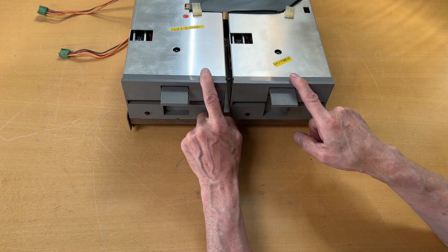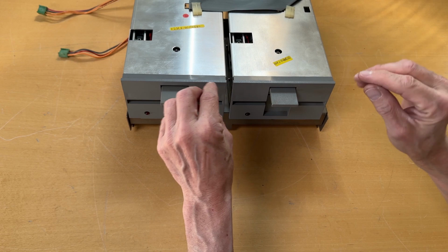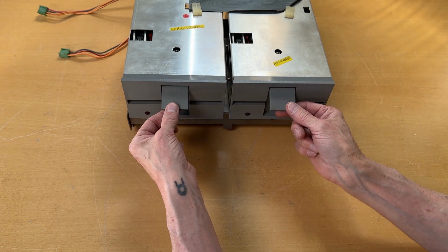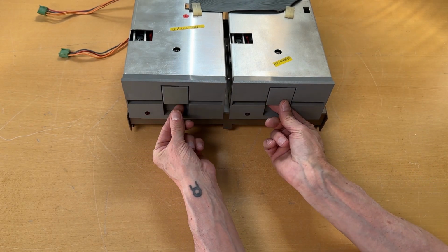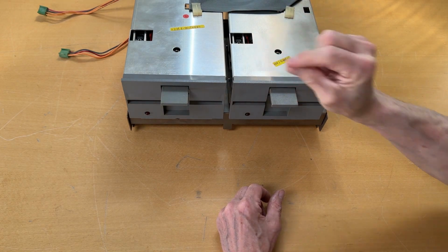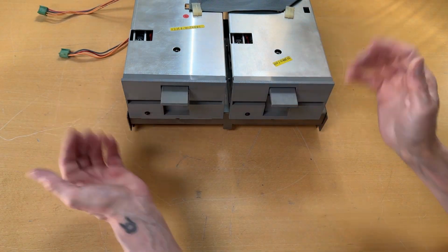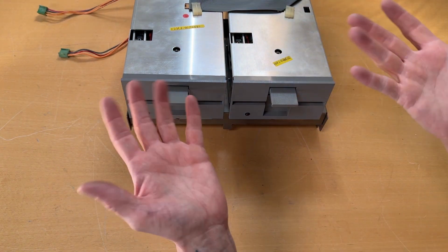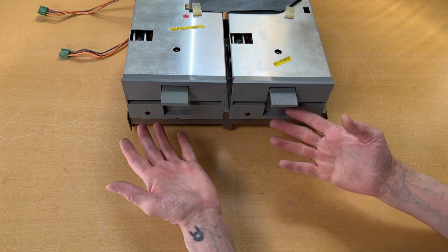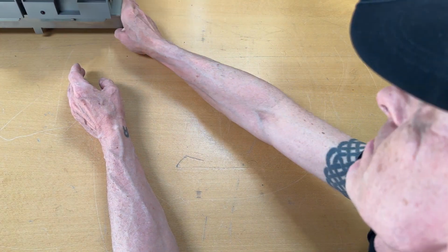One thing about the disk drives, according to the service manual, there's a tiny note saying that you should never close it and keep it closed. That's probably due to the heads then going on each other. So you should keep the floppy disk drive up when you don't have a disk in it. So let's take this to the side.